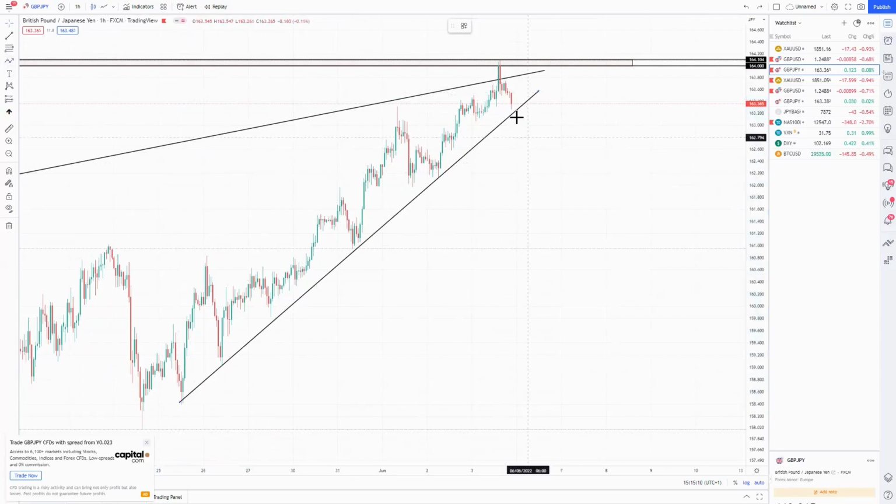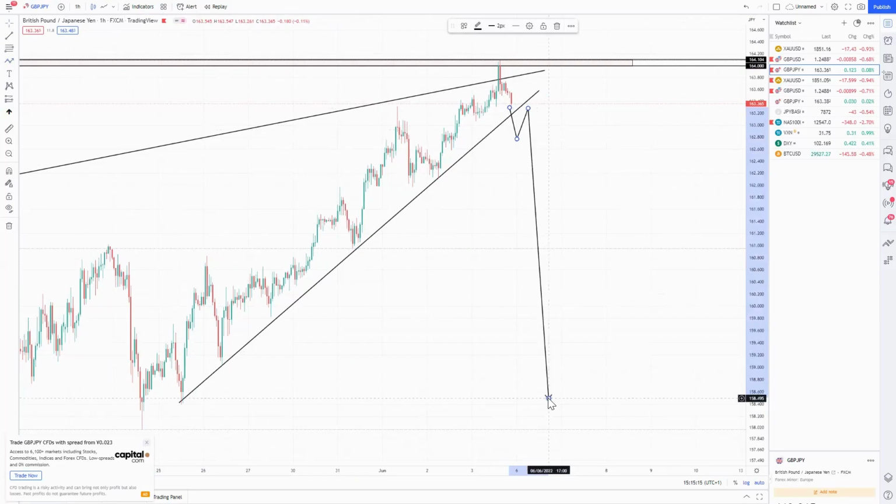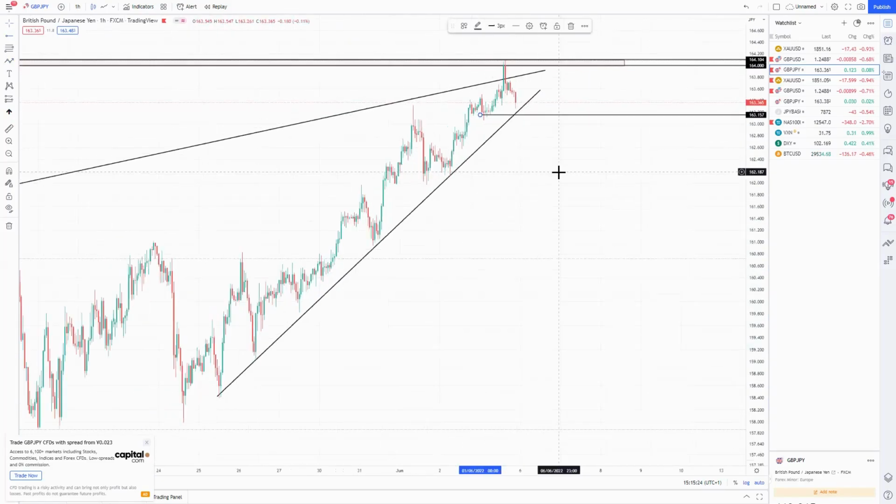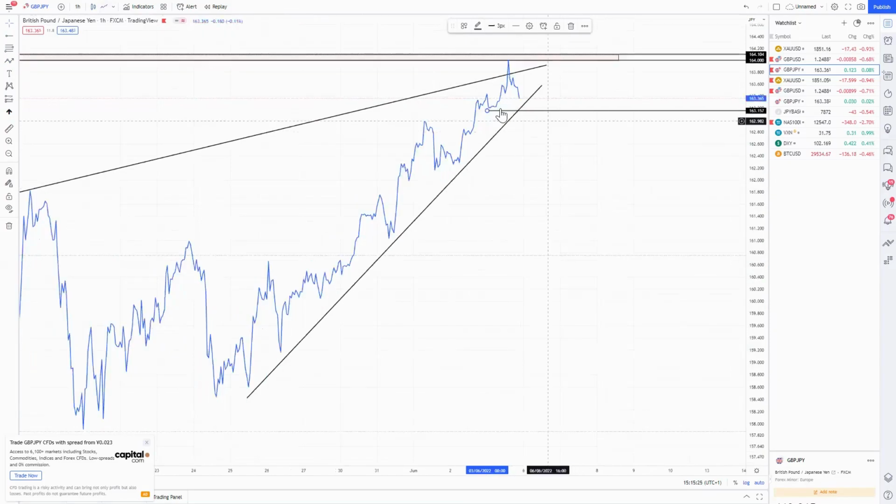So if we are going to get something like a breakout, retest, and continuation downward on GBPJPY, we're going to take this place because that's a low. If you change it to your line chart, you see very well. There's a bullish impulse here. Can you see? Even though it's little.